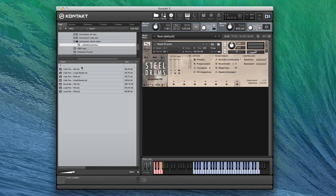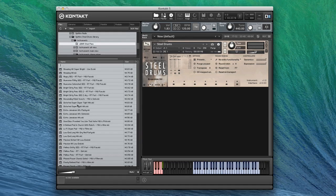Within the individual patches, in each of the instruments folders, you've got a set of individual patches so you can load just the articulation you want to work with. Now, if we look in the ED&A section, let's just start loading some stuff and having a listen.